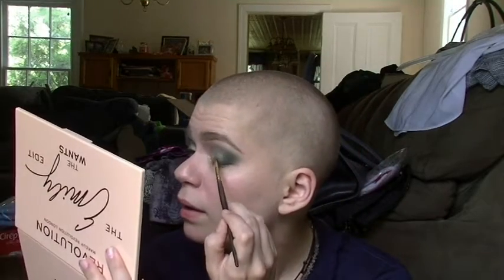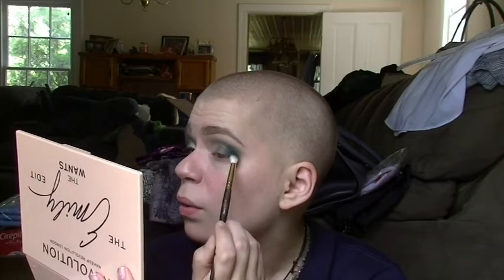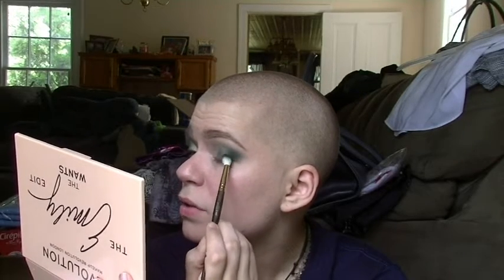And I'm going to put this kind of on the middle of the lid, blending backward. I'm really not going to go too far in with Side Hustle. I'm going to take my Smith 230 brush back into Corduroy a little bit, and I'm going to build that over on top of Side Hustle just to get that blend going. And I mean, Corduroy really is the star of the show here, so we don't want it to be overshadowed by anything else.